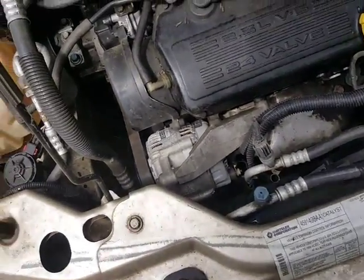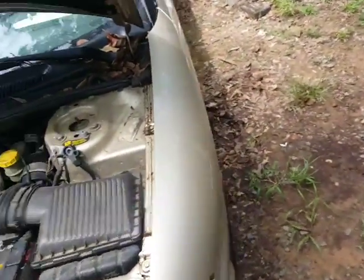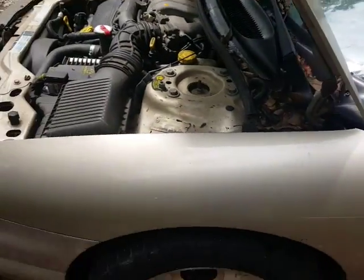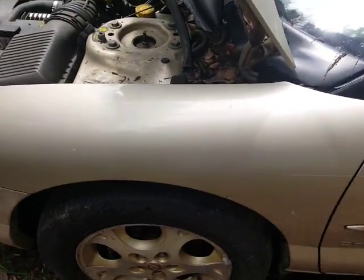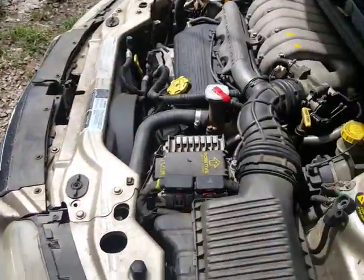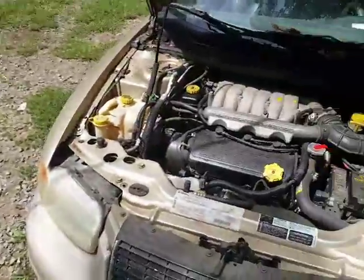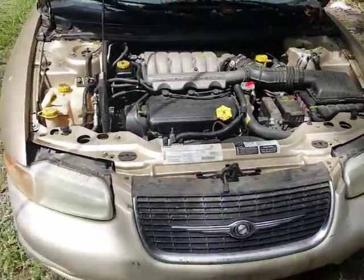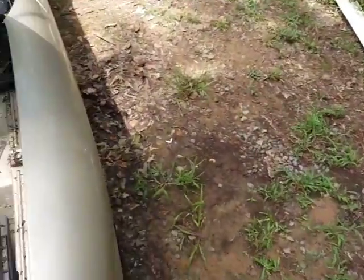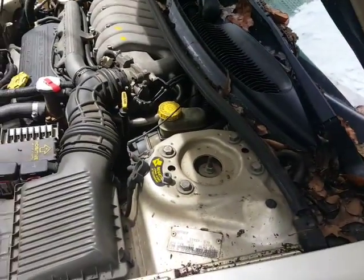But I put a new battery on this car, and one day I come out here and the car did not even want to start. It didn't do anything. I'm thinking, okay, well maybe the battery is dead, probably needs to be charged up. Well, I didn't even charge the battery. I took the battery out and I put it in my Firebird. Firebird started right on up, no problem, no hesitation, nothing. Started right on up perfectly. So I'm thinking maybe the body control module in this car has something to do with the battery. Now, I don't know. Hell, I'm about through.